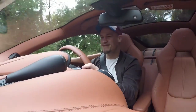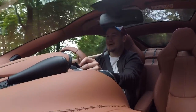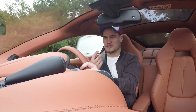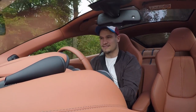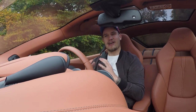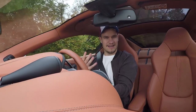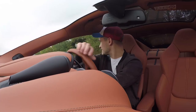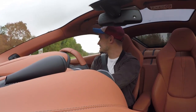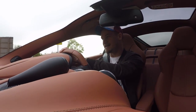I just think that they're completely underestimating this car. I mean, they know how good this car is, but they're setting new bars for sports cars, they're setting new bars for GT cars, and combining the two to create an everyday, usable, comfy supercar that looks as good as it does, it's absolutely madness. Absolutely madness. I just did a U-turn. Come back down this road.